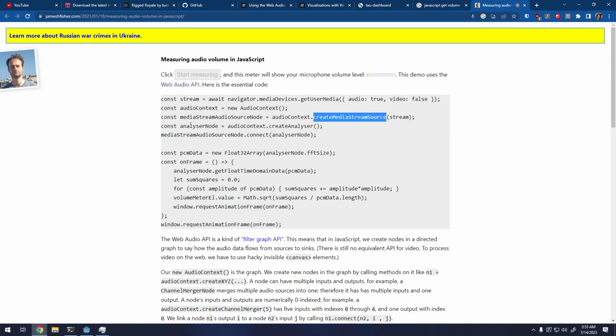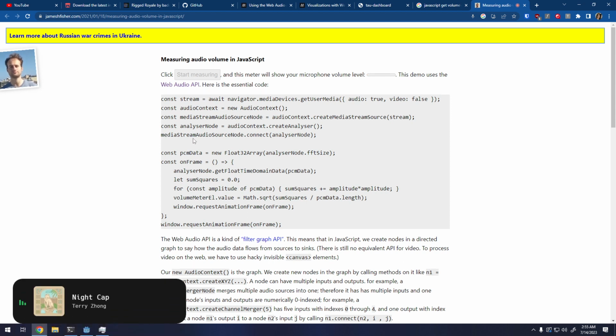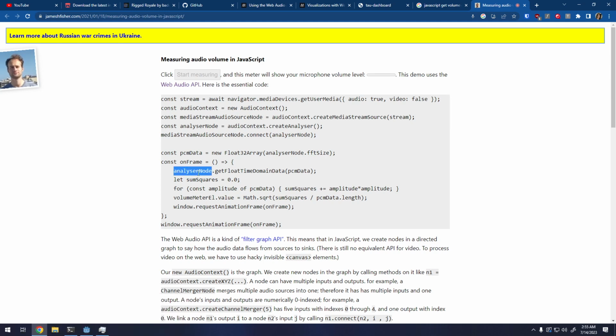So we create a source from our stream, then we make an analyzer, and then we connect the analyzer, and then every frame we get the float time domain data. Sorry. Oh, and we do sum of squares. Wow. See, I was right. Amplitude. That's the one we want.